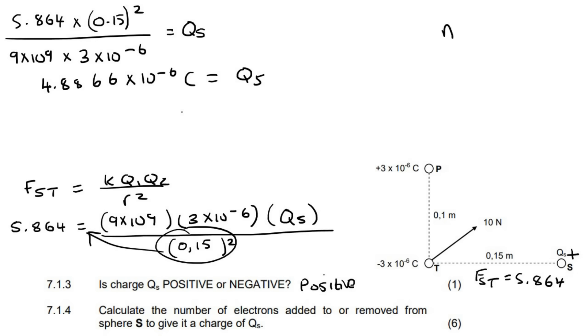So now what you can do is use this formula, which they do give you on the formula sheet, and it tells you how to calculate the number of electrons if you know the charge and you know the charge of an electron. Now this value is given to you on your formula sheet in that table, and it's negative 1.6×10^-19. However, in this formula, you don't need to use the negatives. And so you're gonna end up with 4.8866×10^-6, and then at the bottom here, we have 1.6×10^-19. And so if you had to work out the number of electrons, you would end up with 3.05×10^13 electrons.